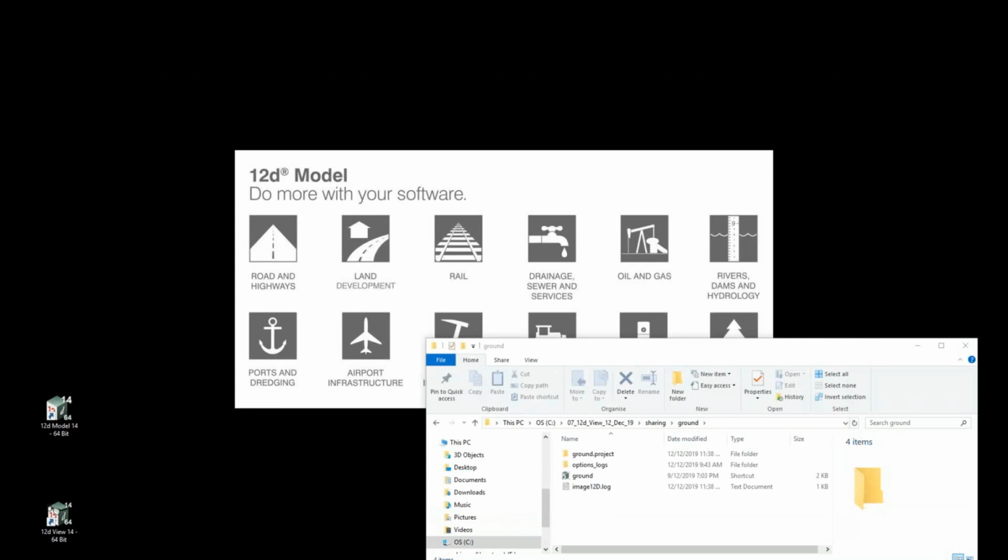So this will then fire up and look at that project just like it was in 12D model. The only difference is it'll have some restricted views and things, a restricted menu structure, sorry. The views are pretty much the same, and that's about all. Right, of course it's come up on my other screen, so I will just bring it over for you.